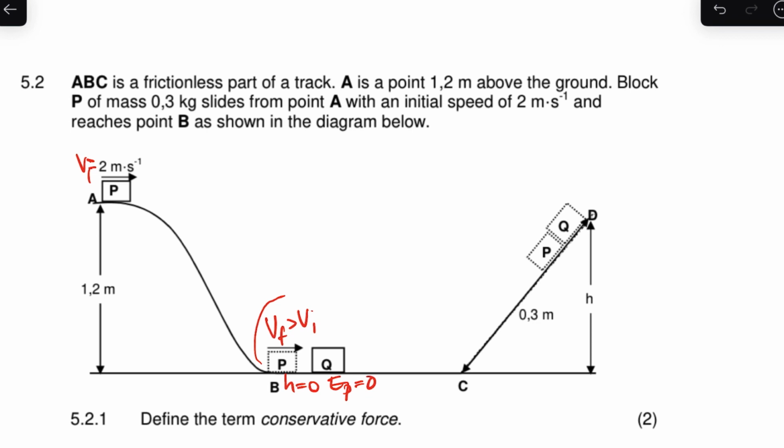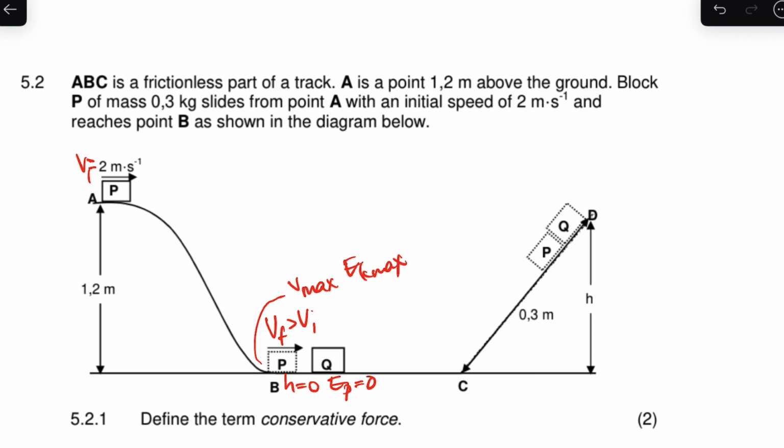Here the velocity is what? It is a maximum velocity when it reaches there. And the kinetic energy is what? It is maximum there. Now the question says define the conservative force. Conservative force, guys, here is the gravitational force. It's the force in which the work done on an object is independent of the path taken between 2 points. Guys, stick to the exam guideline. So the conservative force here is the gravitational force, which is the FG parallel and the FG.